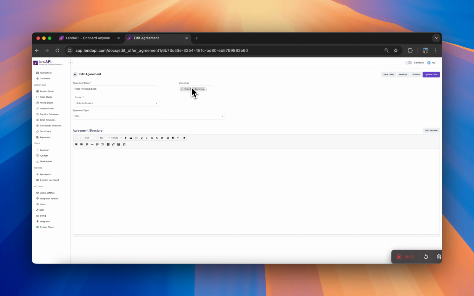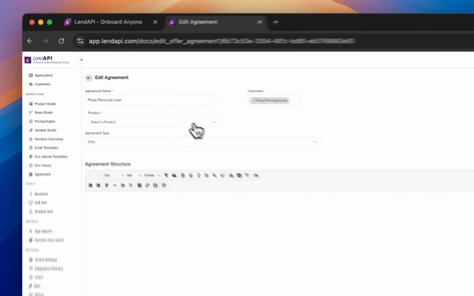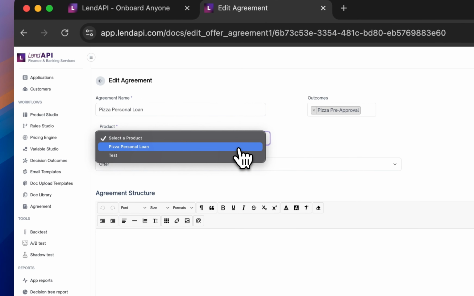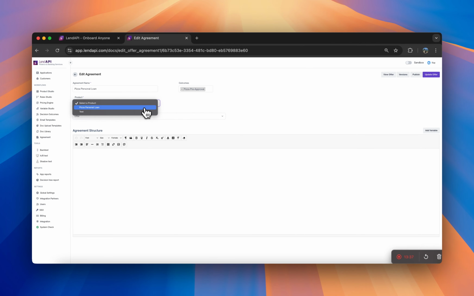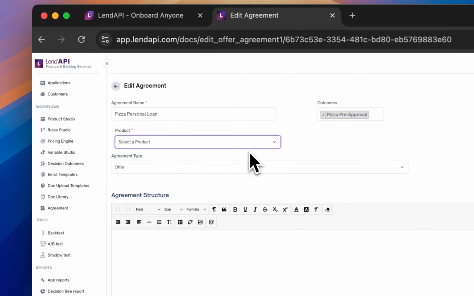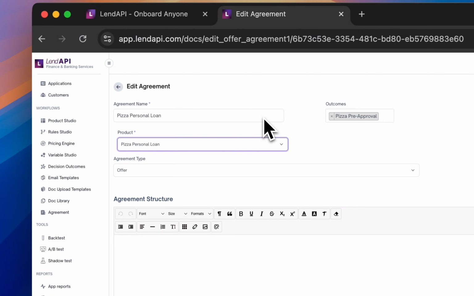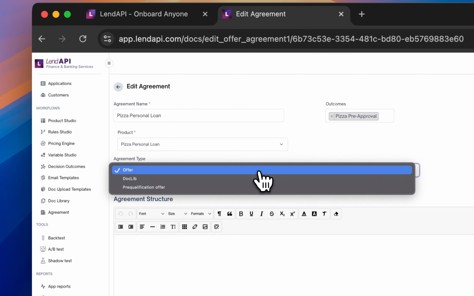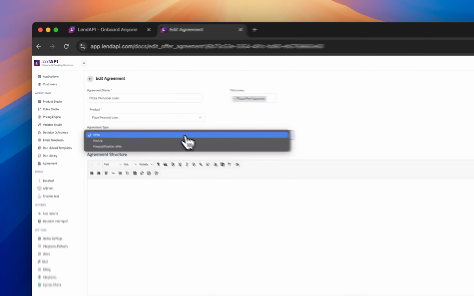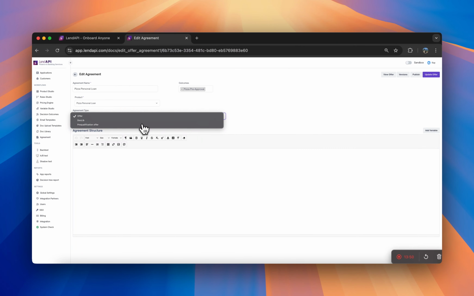This is a common function throughout the other features within LendAPI, such as pricing engine, email templates, and so forth. And the second thing is you'll see, let's tie this particular offer to a product, of course, our lending product. And finally, you can select a type of agreement, whether it's pre-qualification offer or the offer itself.